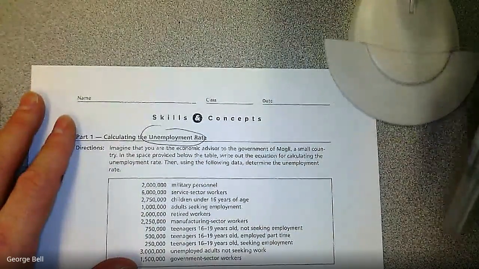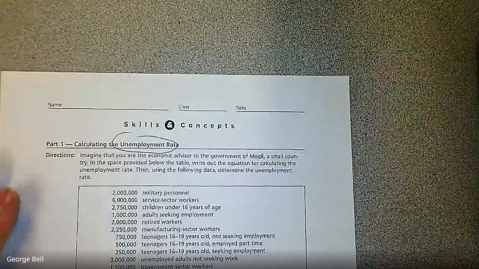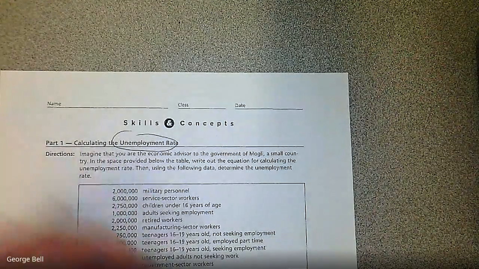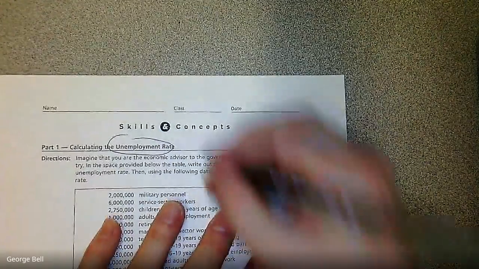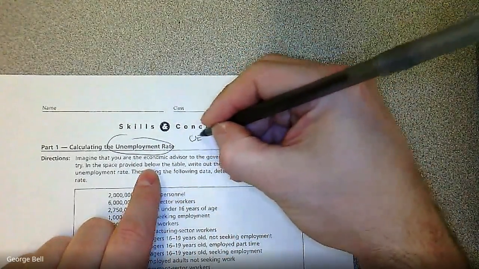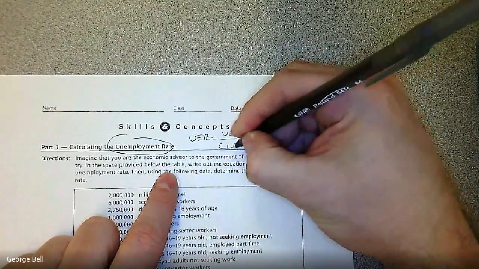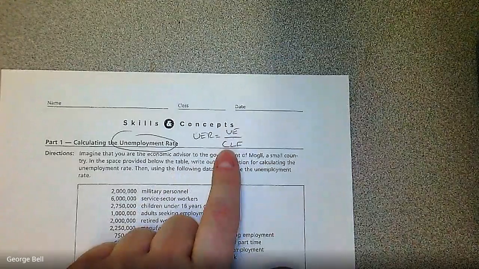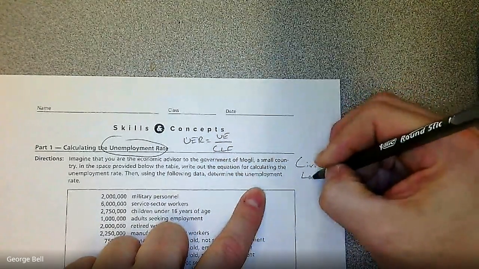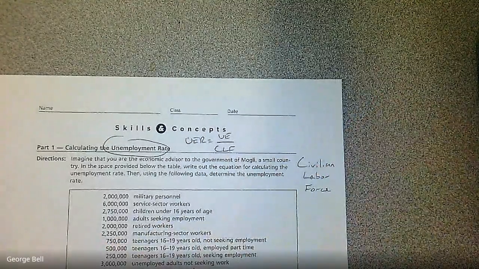Okay, so our first little tidbit that we want to learn here is the vocabulary that is related to this unit, because we're going to be now calculating unemployment rate. We learned about our types of unemployment. Now we want to learn to calculate it. In order to calculate it, we have to make sure that you can do the formula, which is the unemployment rate equals the number of unemployed divided by the civilian labor force. The CLF stands for civilian labor force. The civilian labor force is the group of people in the United States that are willing and able to work.